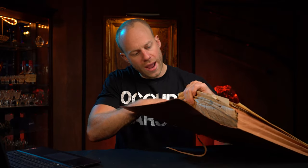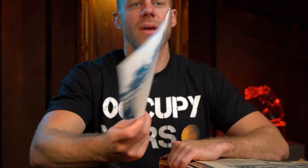I found this up in the attic. I'm not gonna go through all of it because it's not that interesting. But it's just a bunch of newspaper cutouts and all other things relevant to the local area. These are not pictures, they're just prints on some cardboard. I mean, these are pretty cool, but I'm not gonna bore you with it.